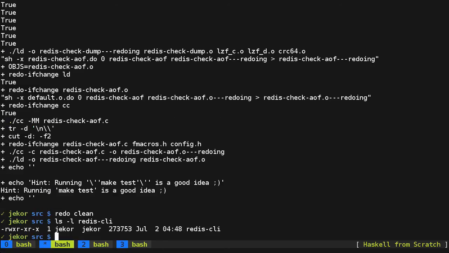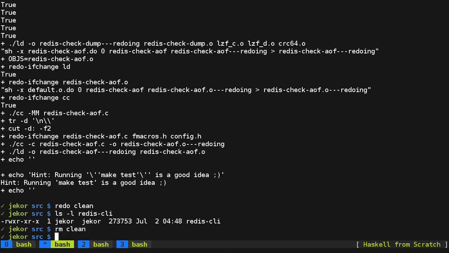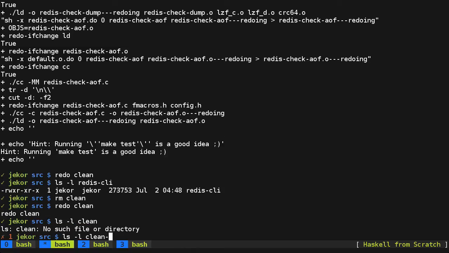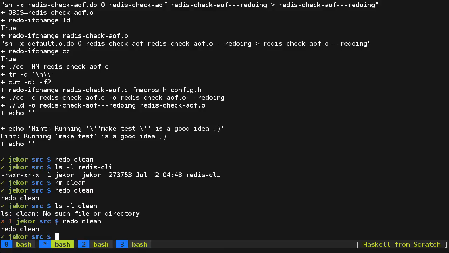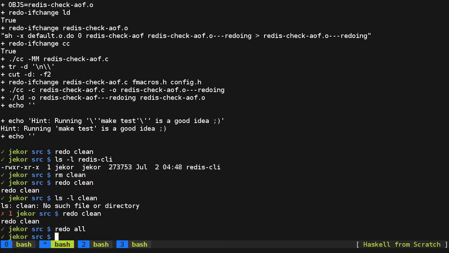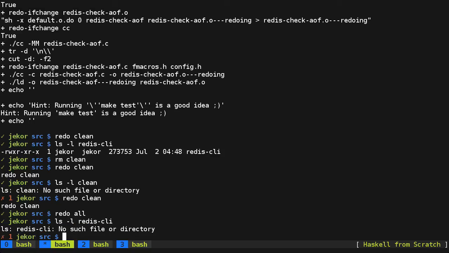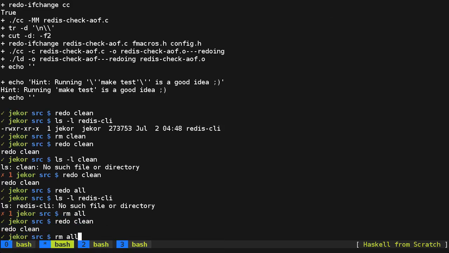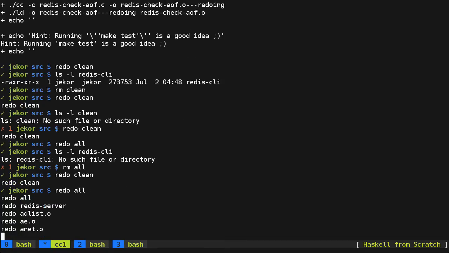reinstall this. I'm going to remove clean, and now let's try redo clean, and make sure that it hasn't left a file there or any temporary file. And now if we run it again, it's going to run again. Okay, so let's do everything again. And this is strange. So redo all should be noticing. Oh yeah, that's right. This is probably suffering from the same problem we just fixed. So let's try this again. Let's clean and run redo all.